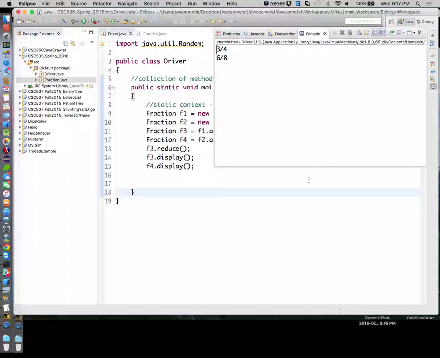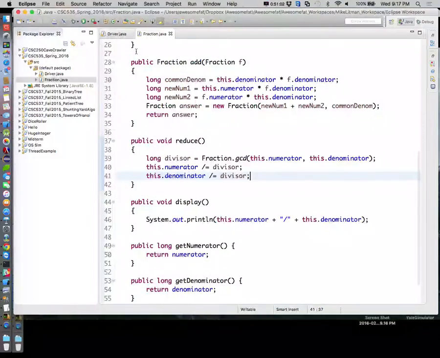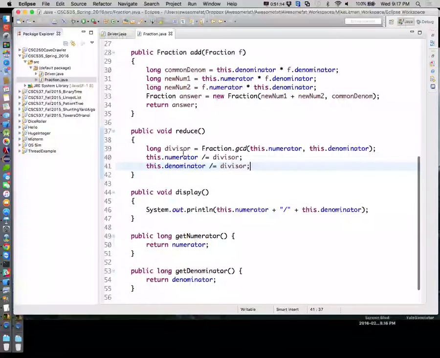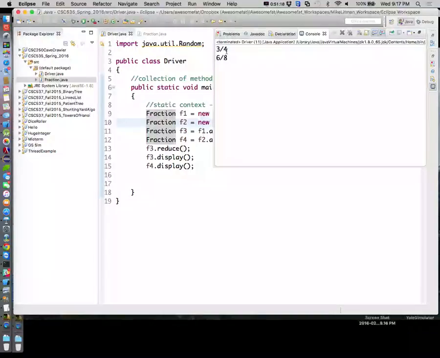I did, but we'll have it in here too. So you'll have all the stuff. We haven't lost anything. Okay, so, yeah, inside fraction, we have all of our stuff. This guy now knows how to display himself. Here's our 3/4, here's our 6/8. Make sense?